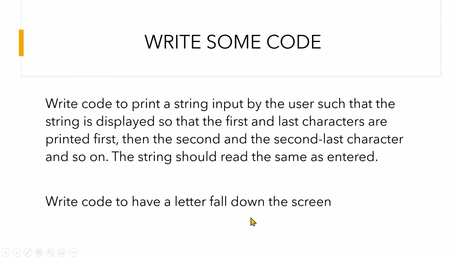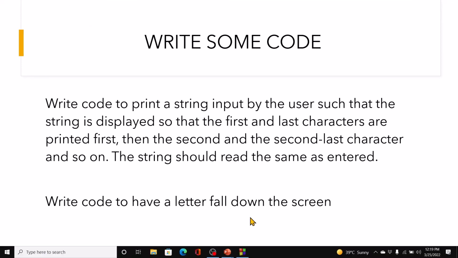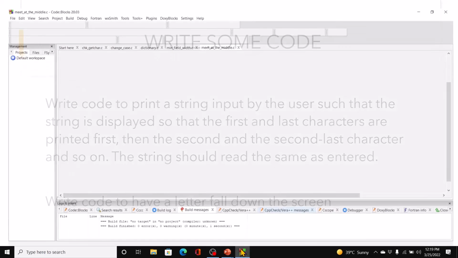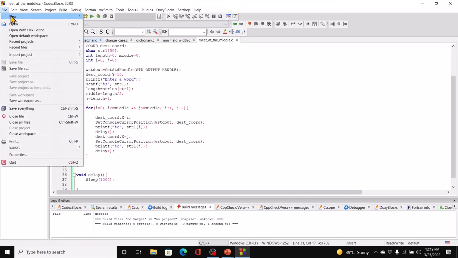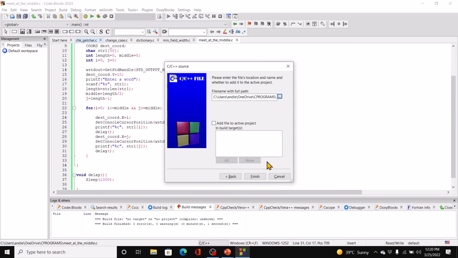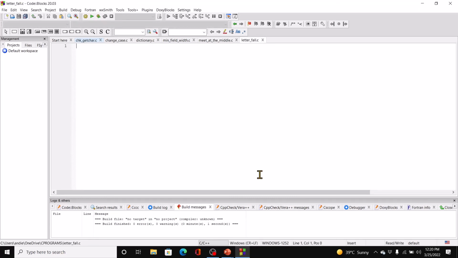Write code to have a letter fall down the screen. So again, let's go back to Code::Blocks and start a new file. And again, hashtag include stdio.h, and then hashtag include windows.h.